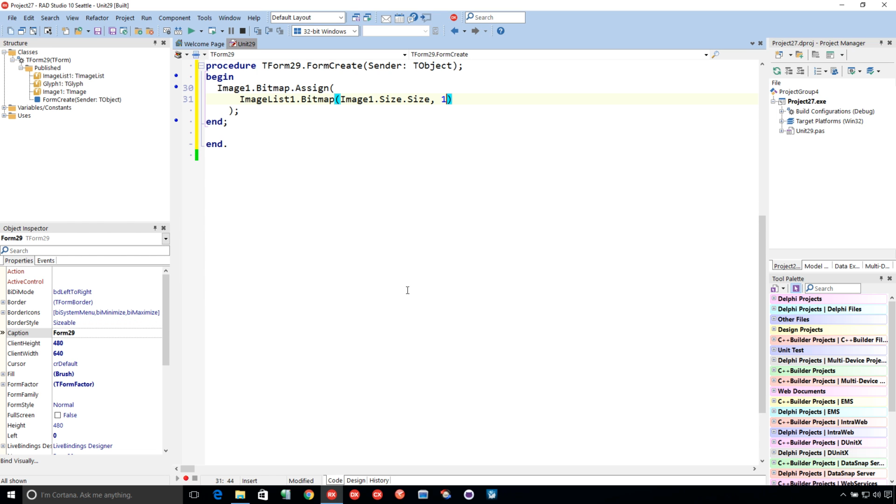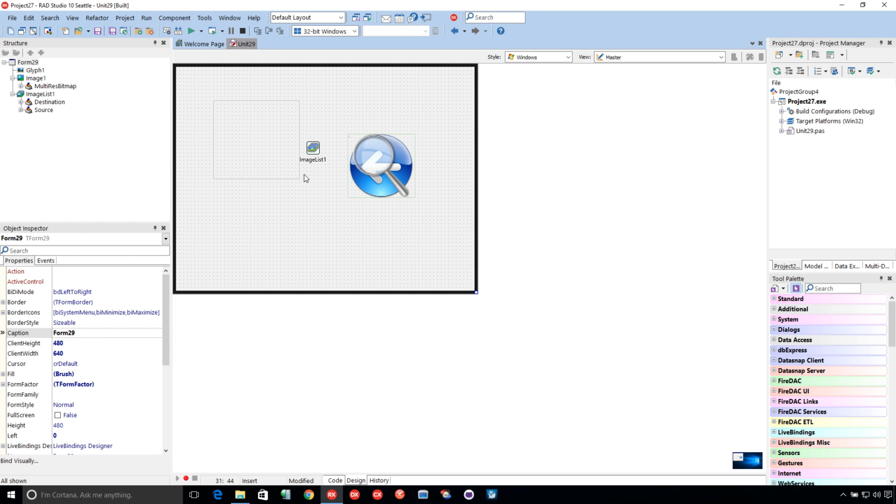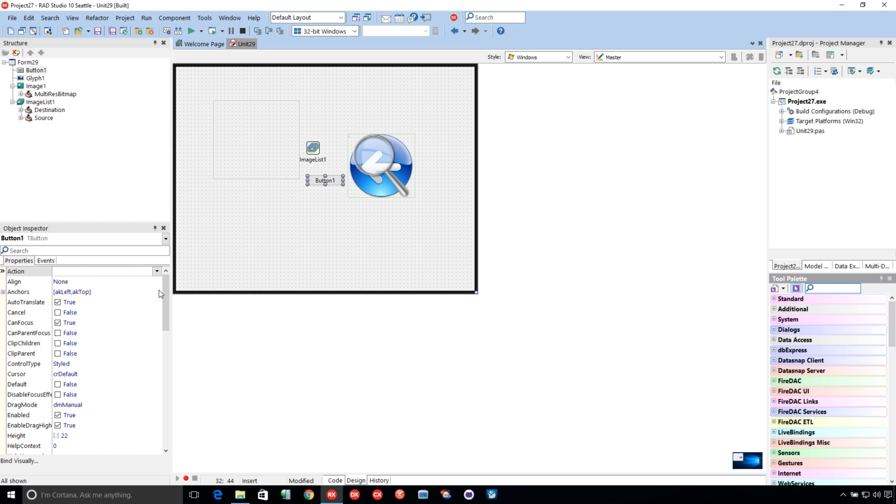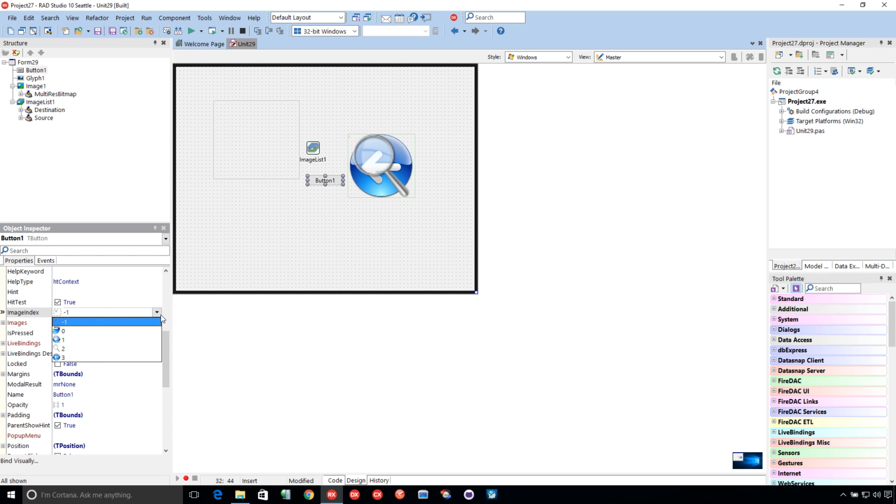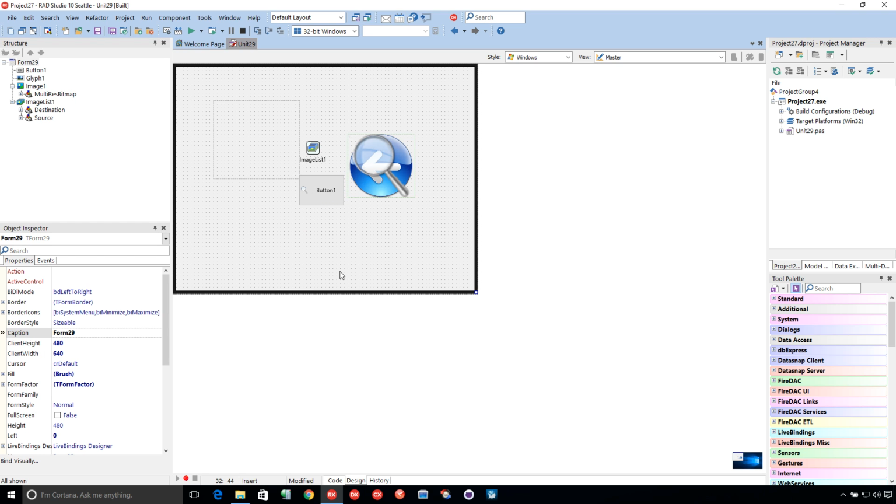Most of the time, though, you're going to be using image lists for, like, for example, buttons. And we'll go down to the button. It has an images property. Set that. Come in here and select the image we want on the button. And now our button has a search glyph on it. A number of controls have the ability to do this. Just a matter of assigning it to the image list and then assigning the index.